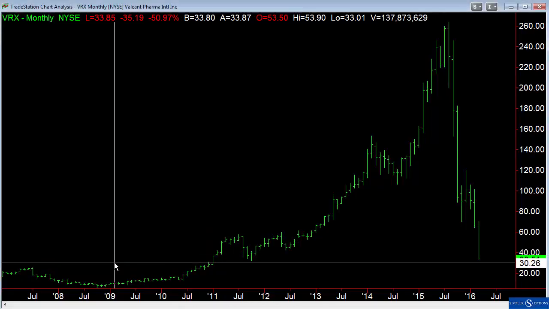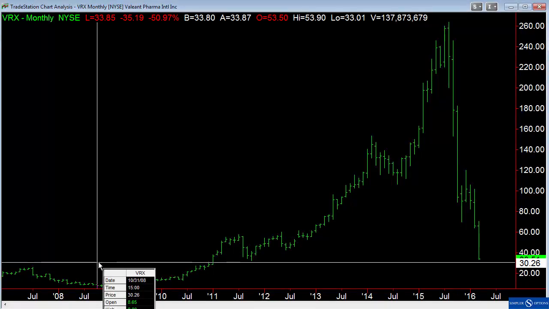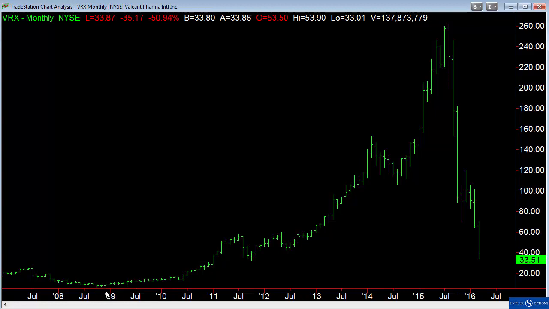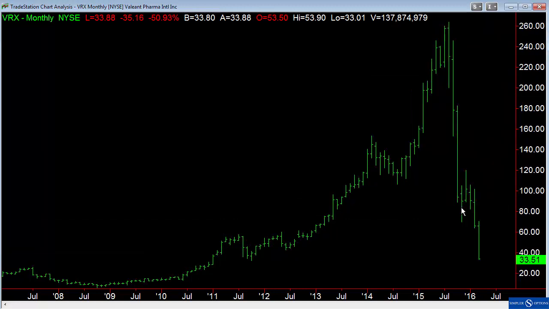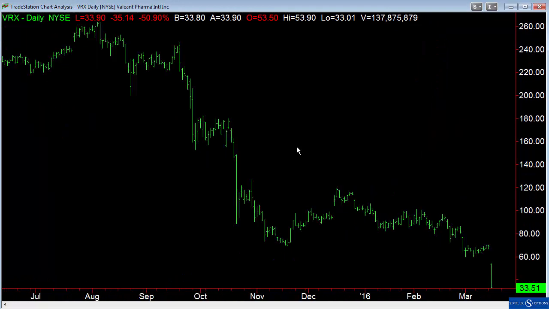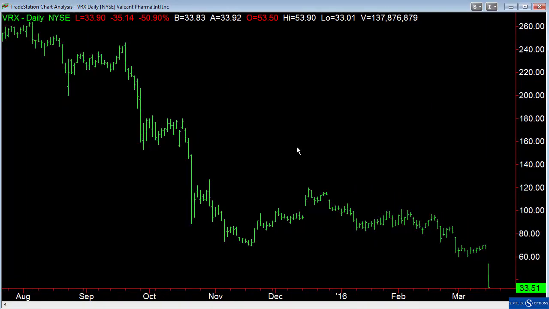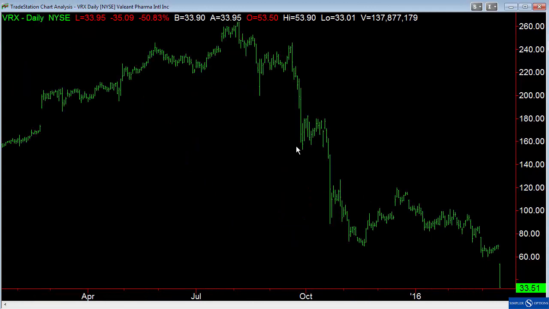Just taking a look at VRX today, which was kind of the stock of the day. It's got a low here of $5.65 in 2009, and you can see this move. And now, just obliterated today on huge volume. And this is not a position that I was in. It's just more I get interested in some of what I call the stock of the days, simply because it does stir up a lot of interest.